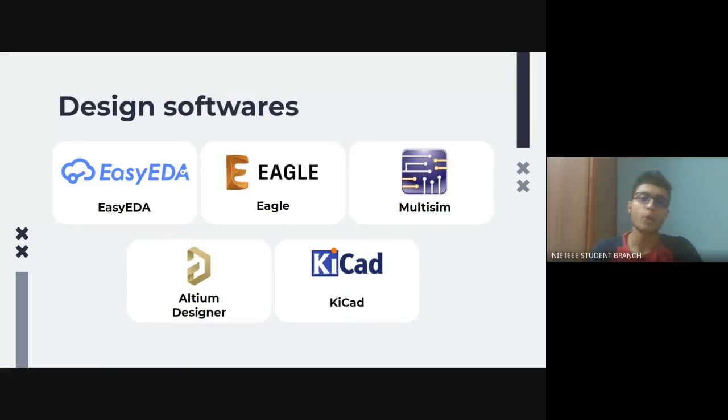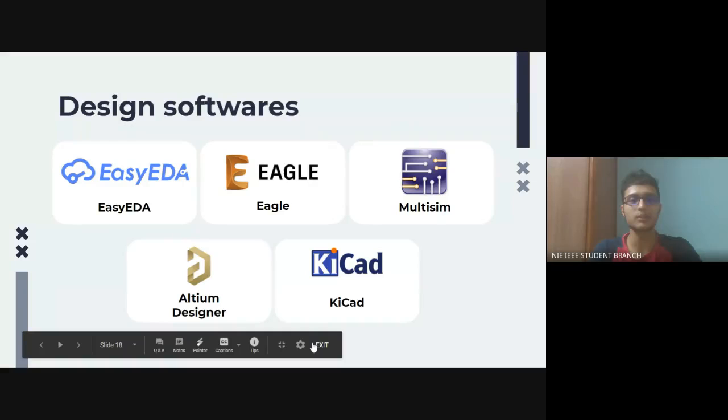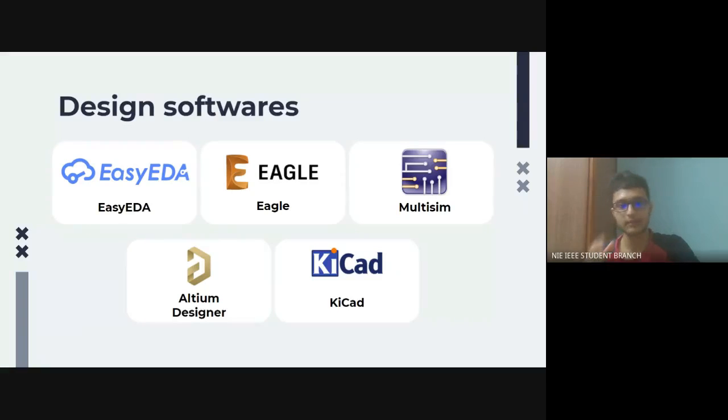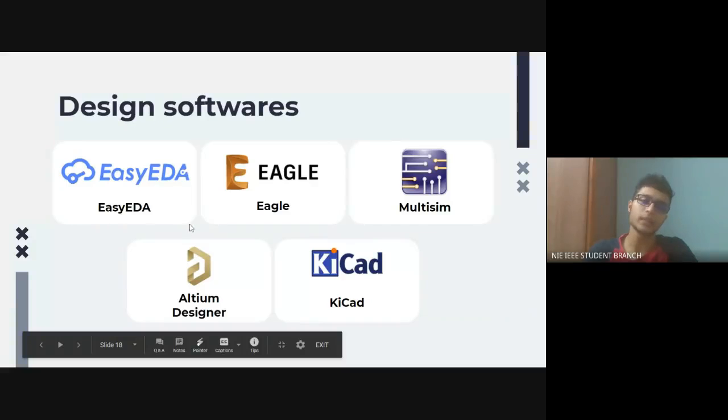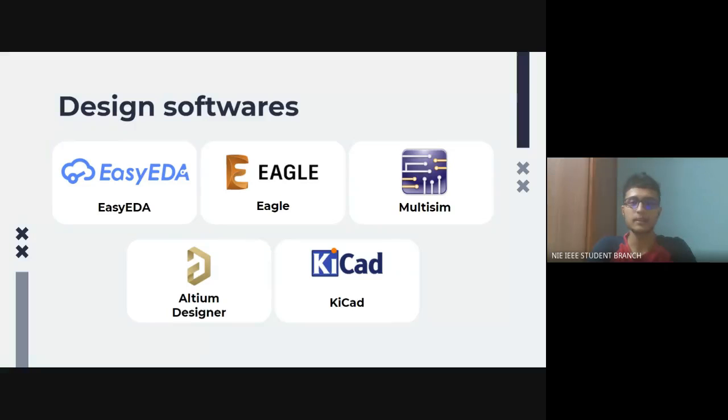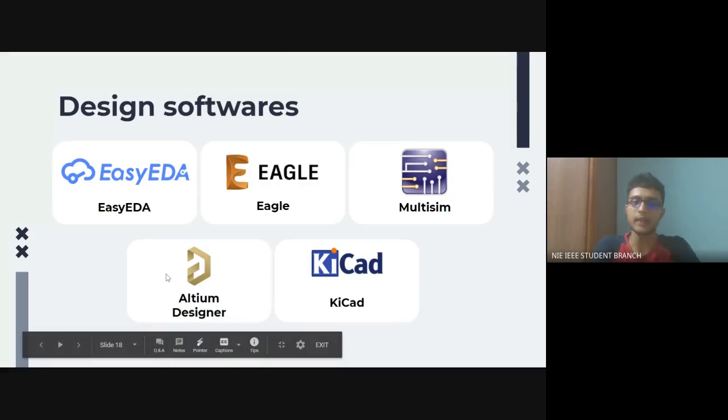Here are some of the popular software tools which can be used to design a PCB: EasyEDA, Eagle, Multisim, Altium Designer, KiCad. Out of these, today we'll be going with EasyEDA, because it runs on the cloud and is more convenient than the other software. You can also share your designs with others. Electronics people might have used other design software, maybe for simulation. We'll be going with EasyEDA.